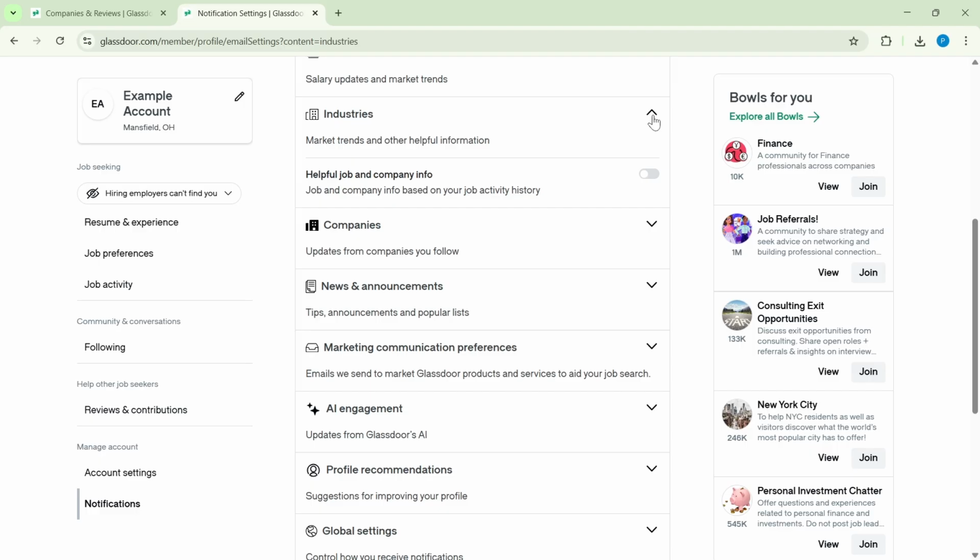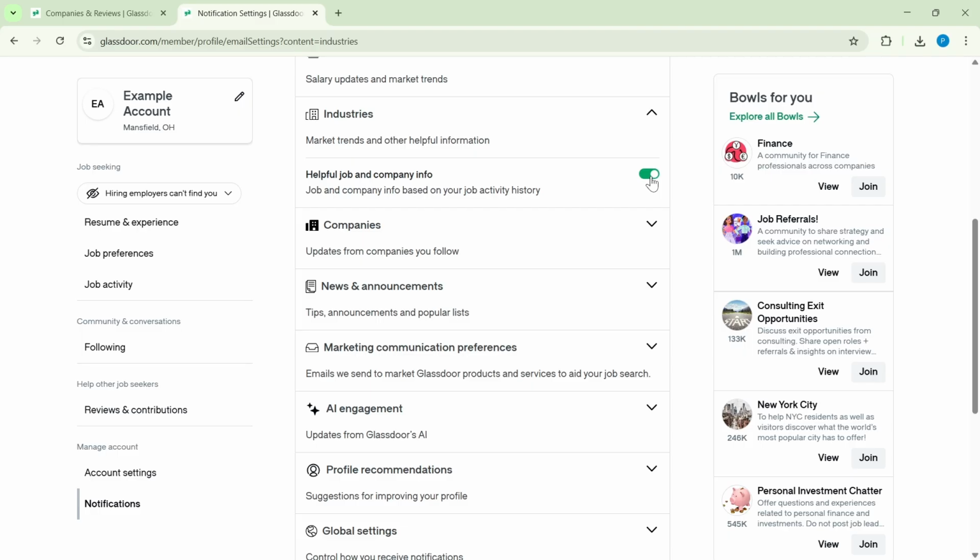Turn this on if you want curated, timely suggestions. Turn it off if you prefer to keep things strictly manual or you're getting more notifications than you'd like. When you switch it, you should notice the control change state, indicating your preference is active. Your changes will auto-save. There's no separate save button needed here. If you'd like reassurance, wait a moment for the toggle to settle, then refresh the page or navigate away and back. Your preference should remain exactly as you left it.